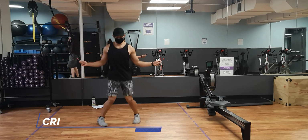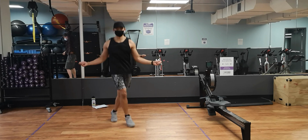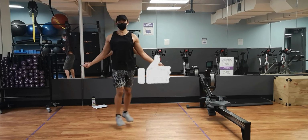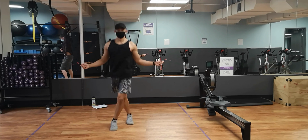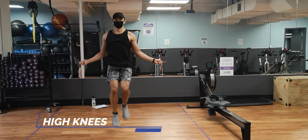This next exercise you may remember doing from when you were a kid. It's actually a great exercise for improving coordination, and they're called crisscrosses. Basically, you're crossing one foot in front of the other and alternating each jump. You want to keep your feet inside the rope when you're doing this because it will make it easier for you to switch feet.